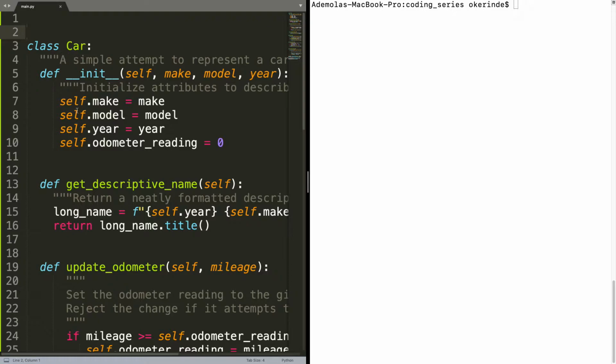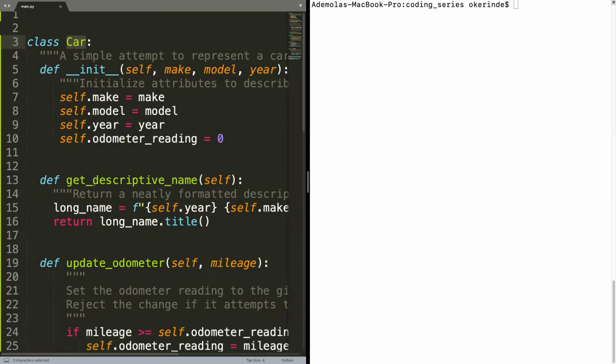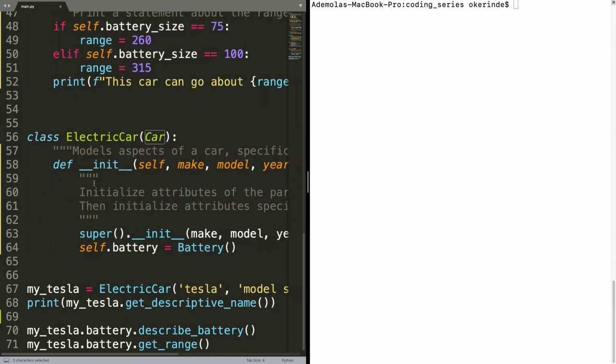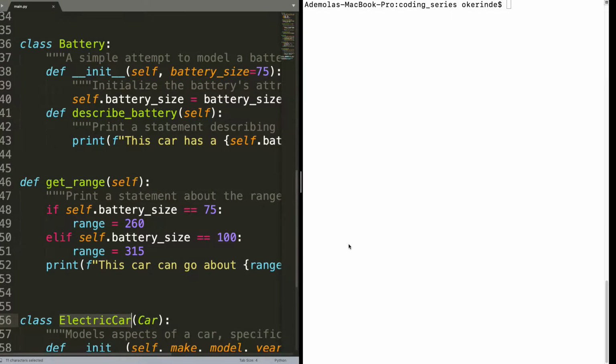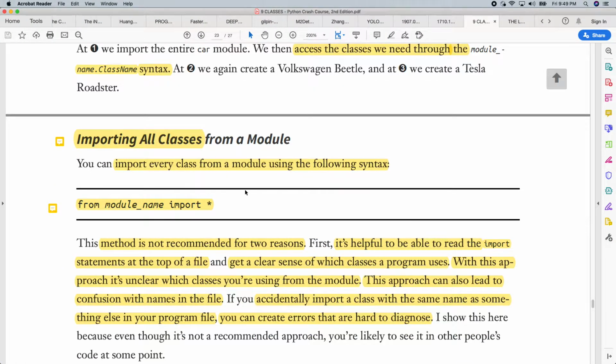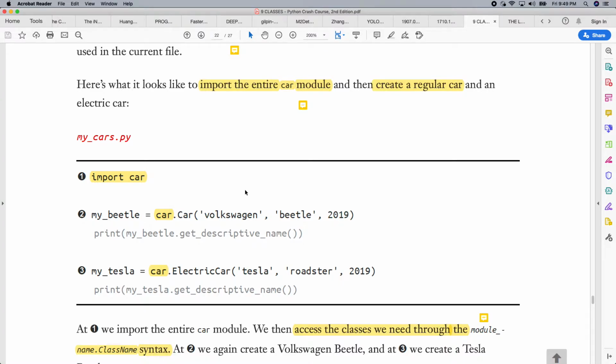Inside the main.py, I have three classes. I have a class called car, another class called electric car, and I'm supposed to have the battery class again.